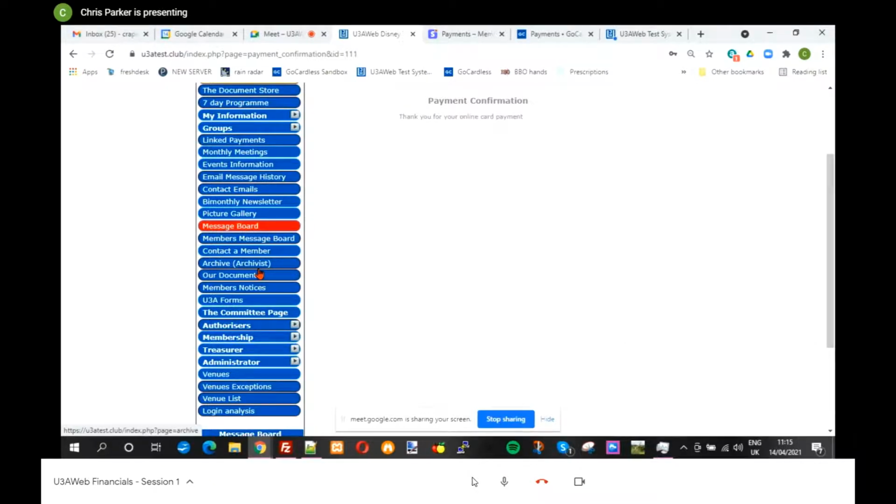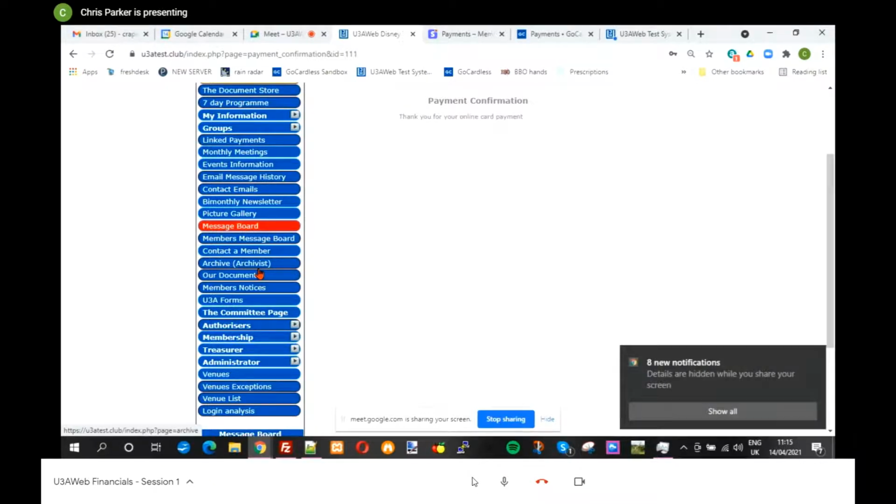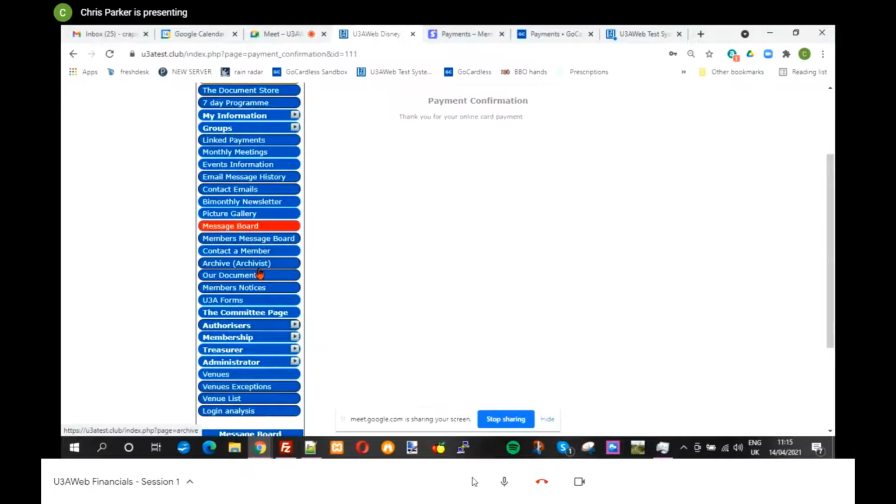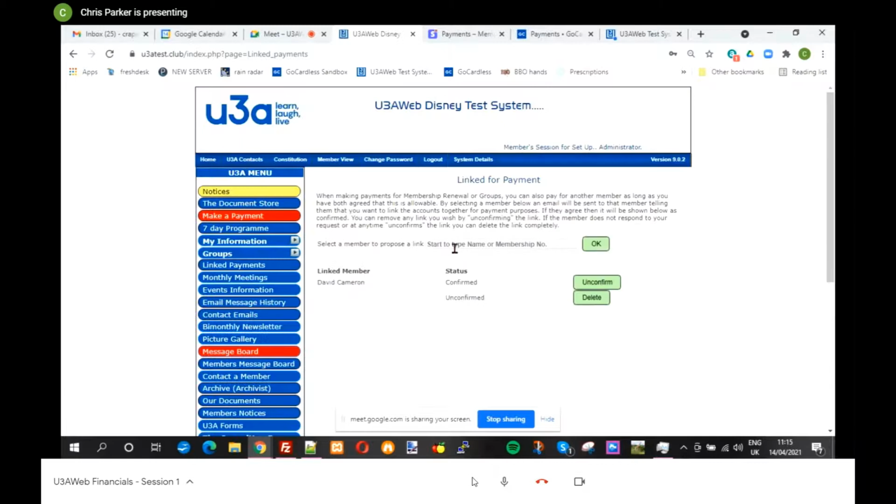Yes, because what happens is that if Mr. Smith decides he wants to pay for Mrs. Smith, he clicks on link payments and puts in the number of Mrs. Smith, which we'll assume is Alan Jones.